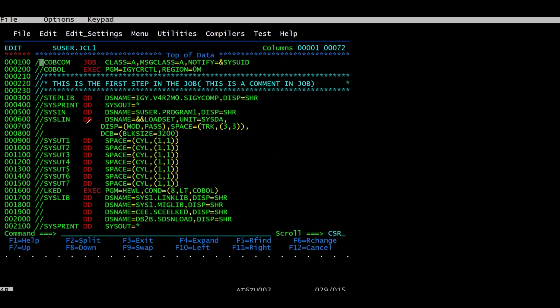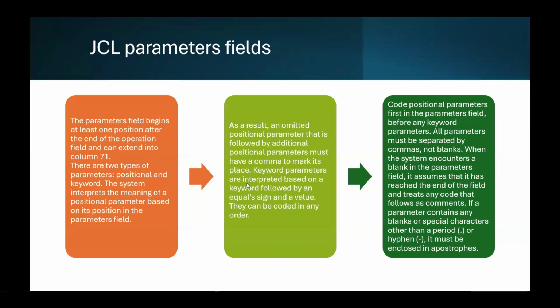Okay, so I hope this information is clear now: what are the fields that we have in any particular job? Let's move to the next topic.